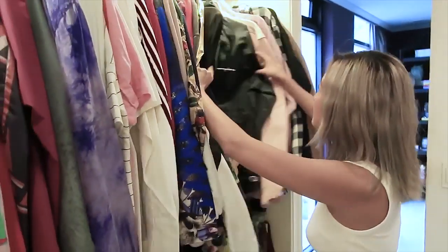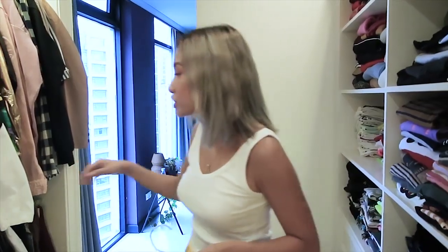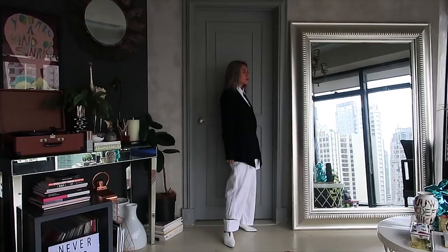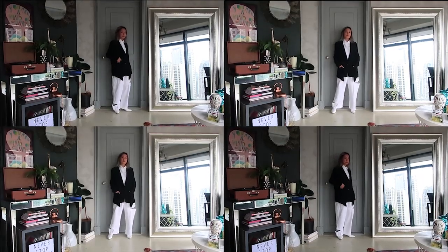Now we have Gwyneth Paltrow, who is just always stunning — she's my mom peg for the future. For look one, she's wearing a black blazer and just a white polo. She looks super chic. I have two angles of the look and — oh my god — she is such a peg. She's wearing a black blazer and white polo. I already have the other one from earlier so I'm just gonna wear it again. I'm assuming she's also wearing black slacks underneath — it just looks super chic. And a helmet, because she's playing polo.